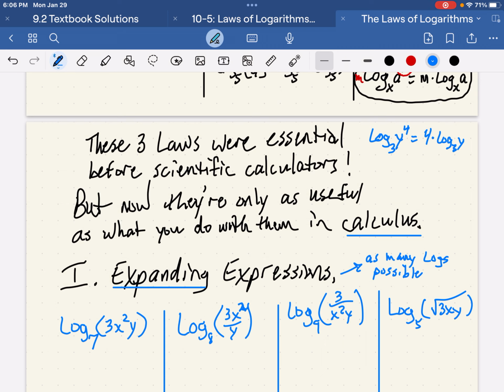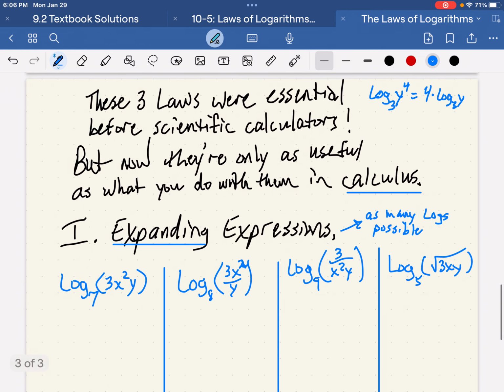You'll understand when you become a calculus student that when you have a bunch of gobbledygook, products and fractions and exponents within a singular logarithm, logarithms are very, very difficult to deal with. So one of the things that'll make your calculus experience better, whenever you see a messy logarithm, is to stretch it out into as many logarithms as you can.